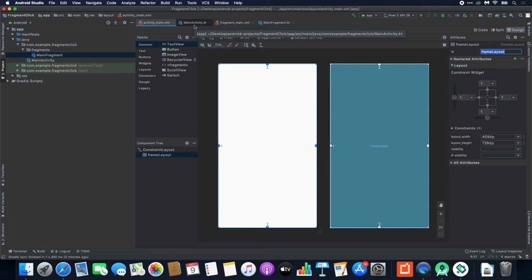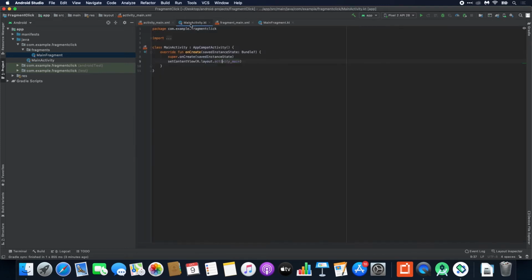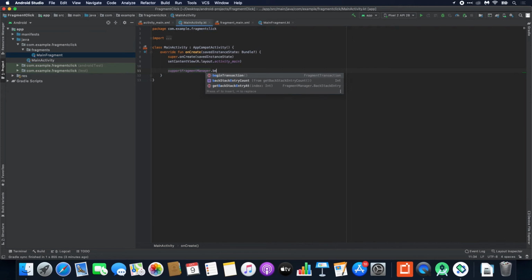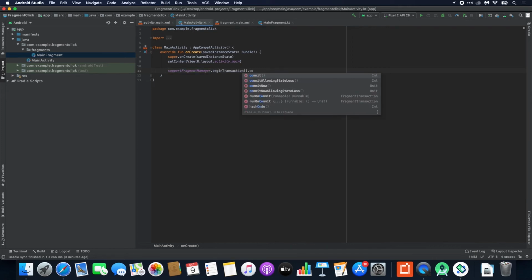Now in this activity, we'll replace this fragment. We'll place this fragment in this frame layout. So here, inside this onCreate method of this activity, when this activity will load, then we'll get the supported fragment manager. Then we'll begin the transaction. Then we'll add this fragment.